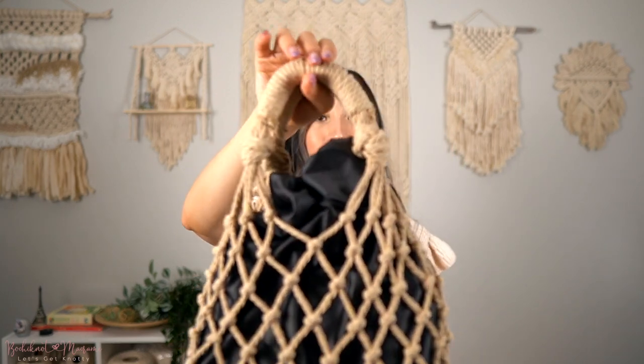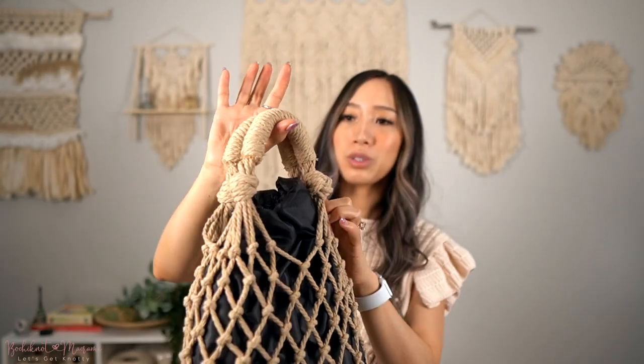Instead of the leather handles at the top, I macrame'd some handles using a gathering knot. If you want to incorporate leather handles, you can do that. All you need to do is glue the leather cording from this overhand knot to the other end instead of making a gathering knot up at the top.